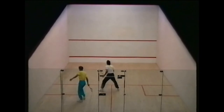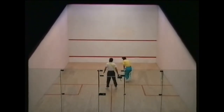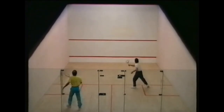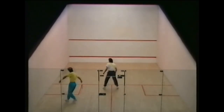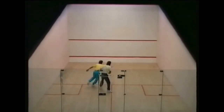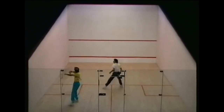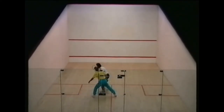Here a weak return of serve is followed by a backhand drop shot into court two. If in the same situation you move across and play a forehand drop shot, the opponent must go around you to reach the ball. If you now feel the opponent may anticipate the ball going to one corner, send it to the other.